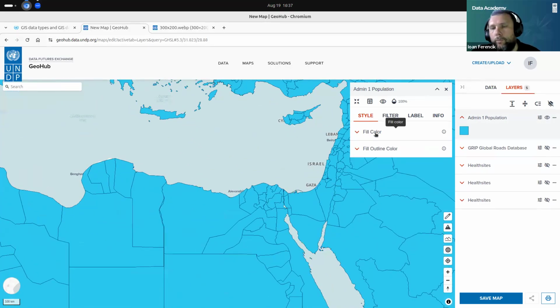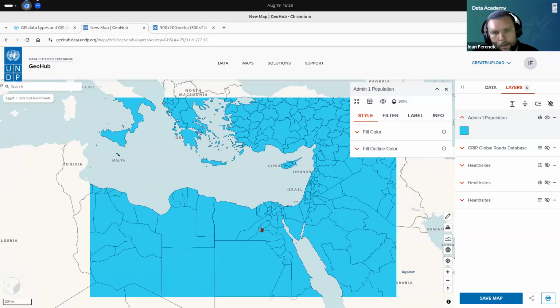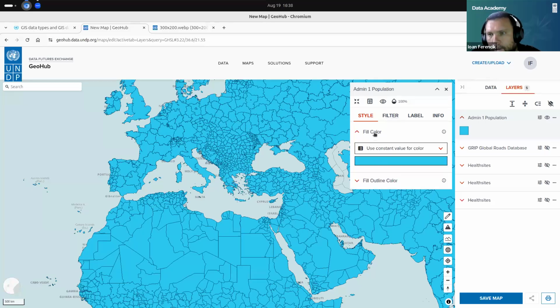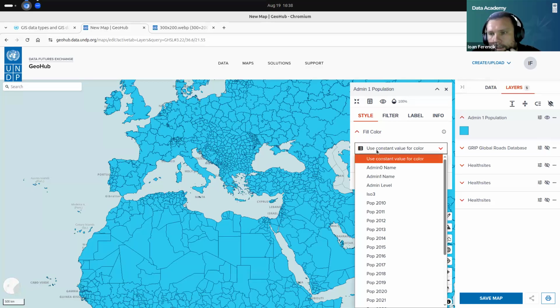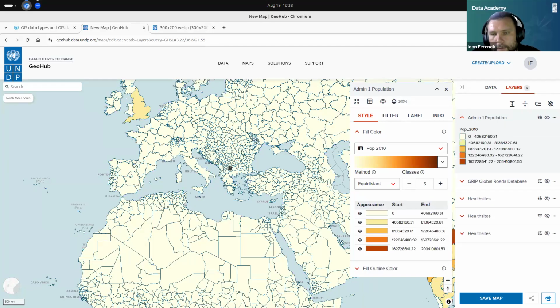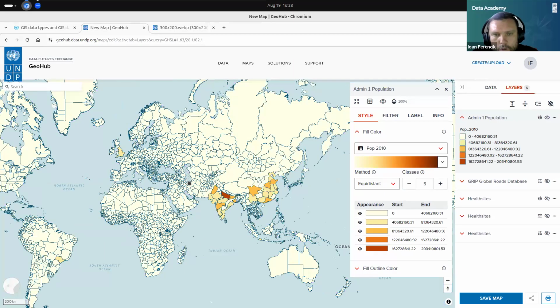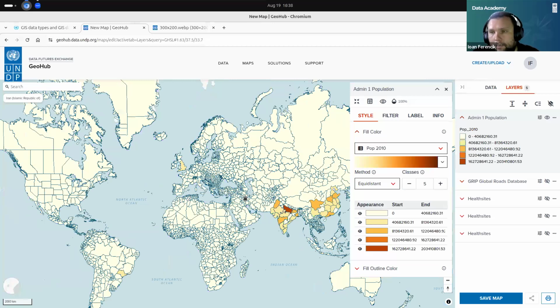Whenever you see this, it is probably, in development projects, colleagues, the most used bigger data set. Various variables in UNDP, many of them, are expressed at this type of level, represented through admin boundaries, right? So what can we do with this type of data? First of all, obviously we can filter them, but let's create a distribution map. You remember the population was a very peculiar visualization. This is the same. We are looking at population in 2010, and you can see that I picked some colors.